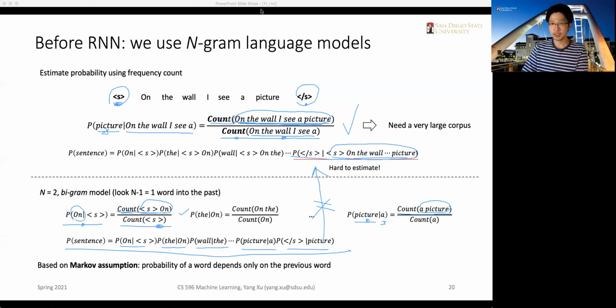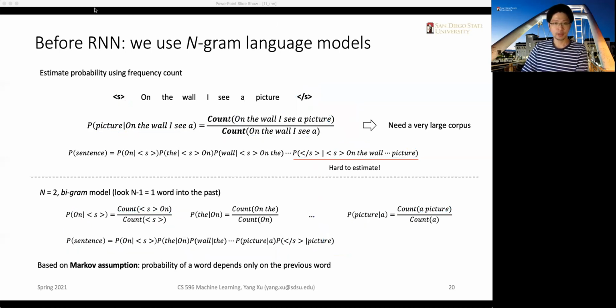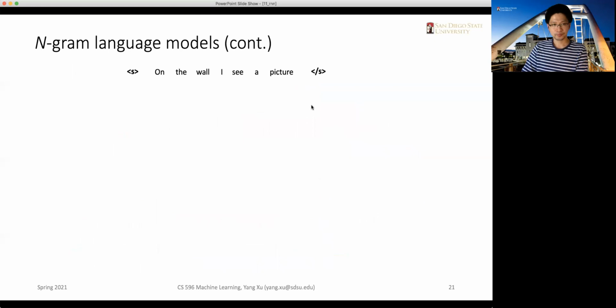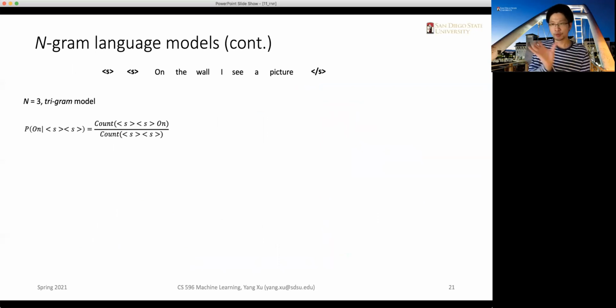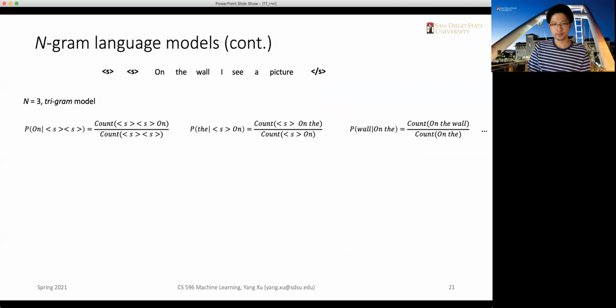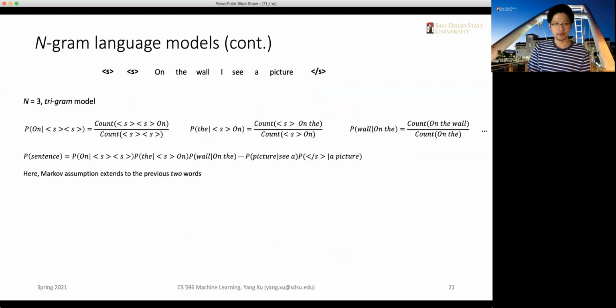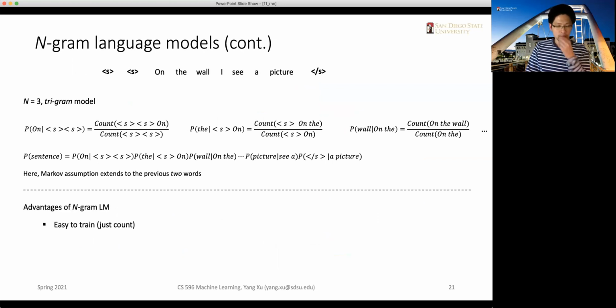So this is a very simple model, because in theory, the context can be longer. We can extend the model to a trigram model by looking at 2 words before. Similarly, the same thing can be used for a trigram language model, or even longer models, with longer context like 4 words or 5 words before the current word.